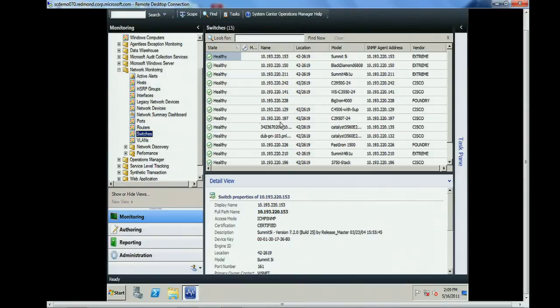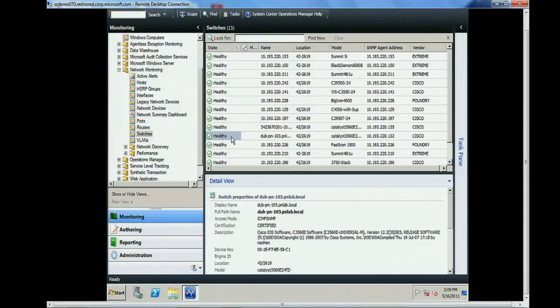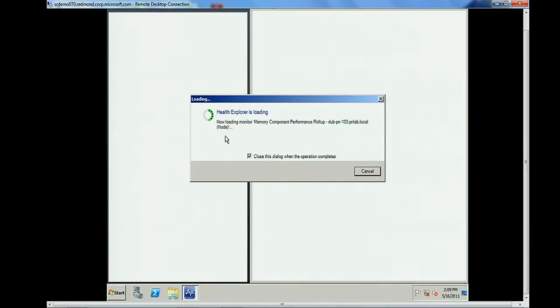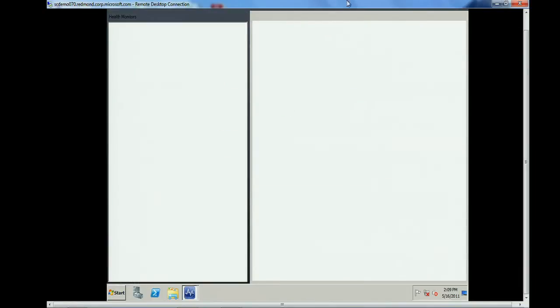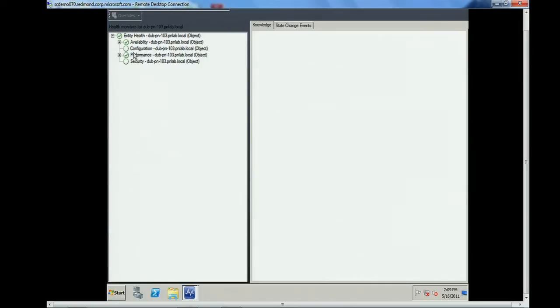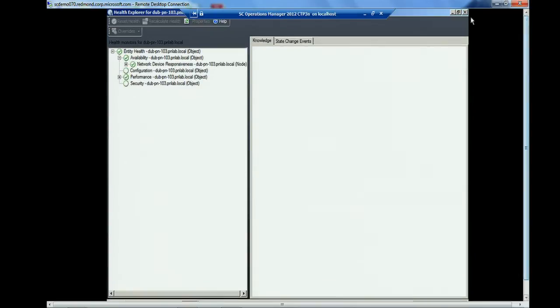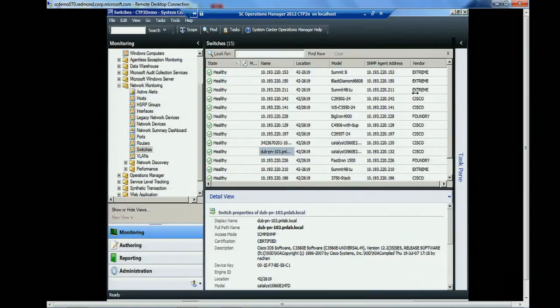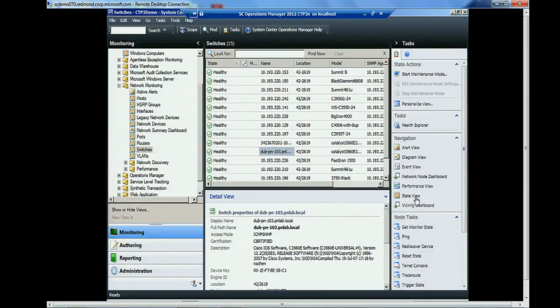So let's do this. We're going to go ahead and open up one of my devices, and let's take a look at, oh, that's the Health Explorer. So from a Health Explorer perspective, it's simply going to give me information about the availability of it as far as performance as well. Let's shrink that down. Oh, my test pane, that's why I'm not seeing it. I shrank that so you guys could see it, now I can't find it anymore. There we go, network dashboard.